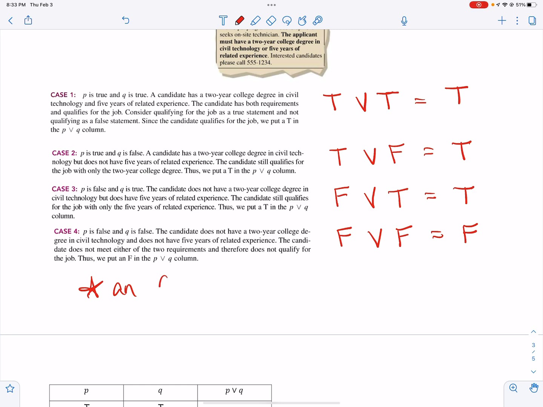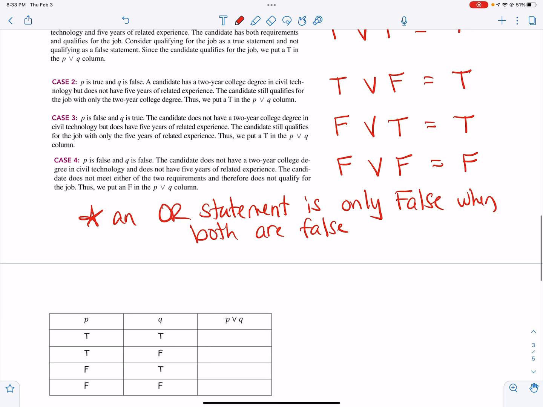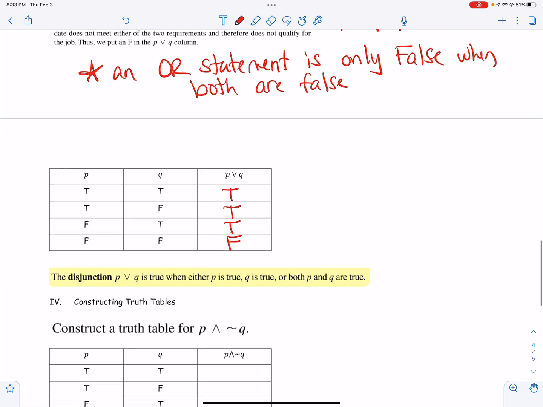So an or statement is only false when both are false. So we're going to fill in the table. This is true, this is true, this is true, and the last one is false.